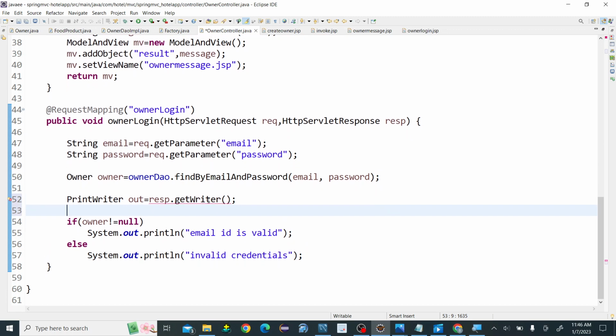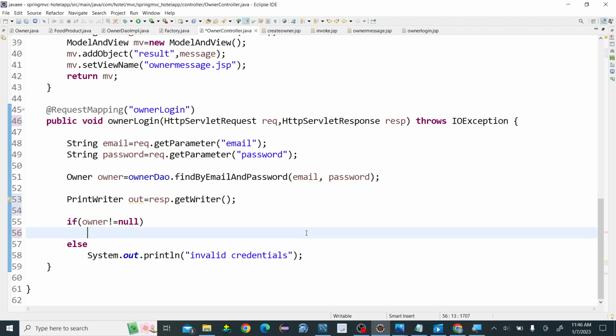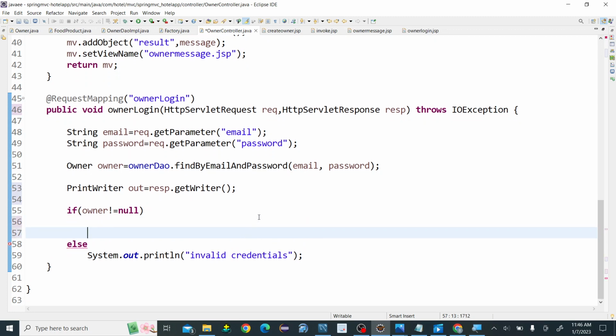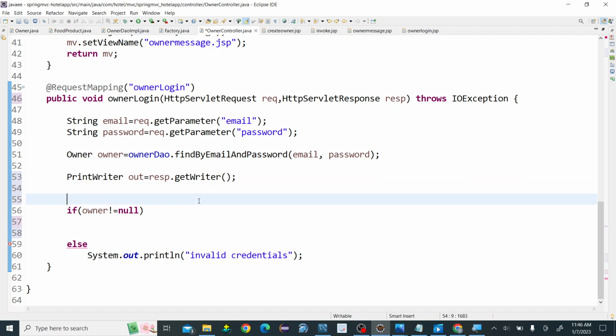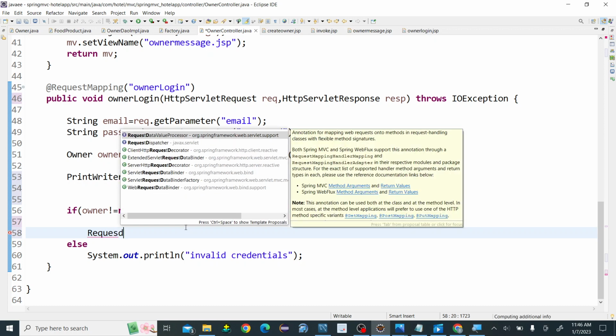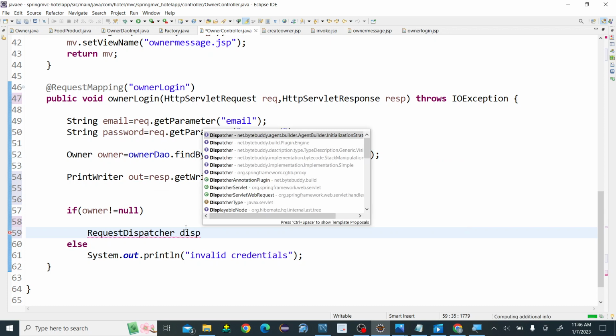It is carrying an exception, that is IOException, a checked exception. I will use RequestDispatcher also.